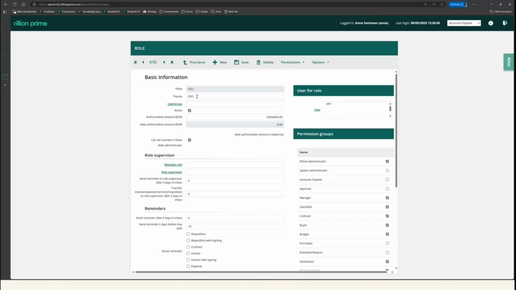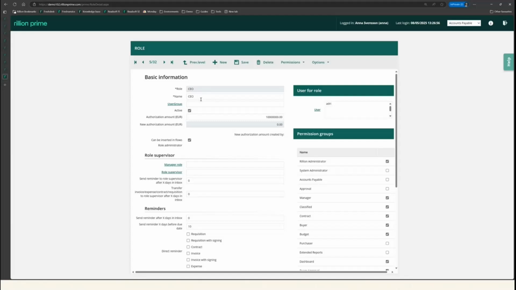Then you have a way of identifying just by looking at the role who the person is who is working with this role. But this, of course, is an option only when you have a role that is used by only one user, one person. And if you have a shared role, then of course it wouldn't make sense to have the name of one person here.